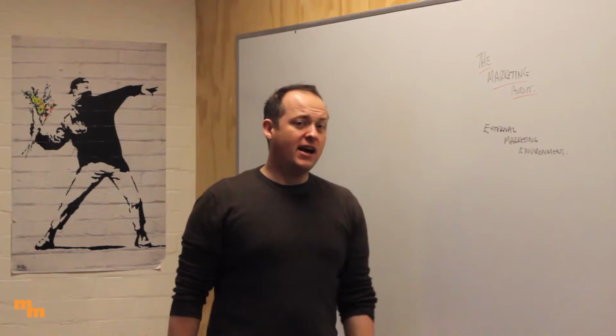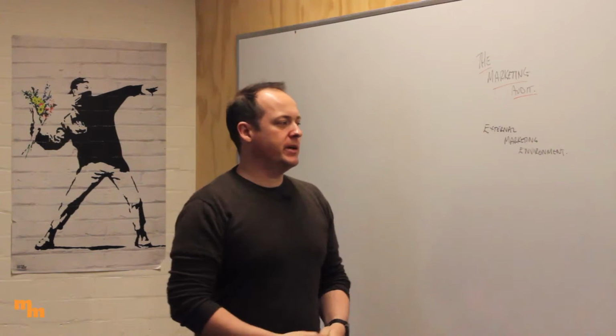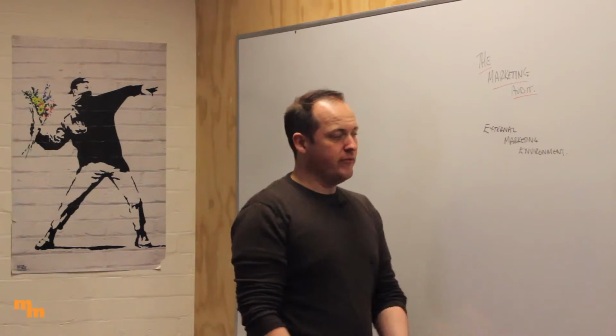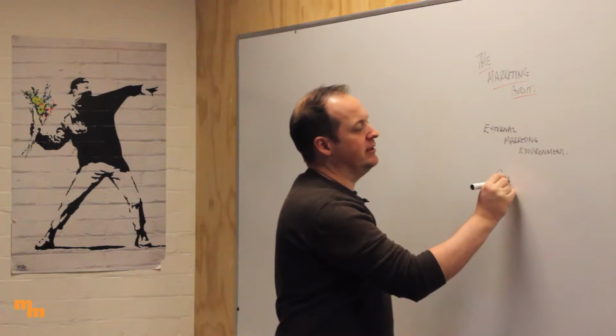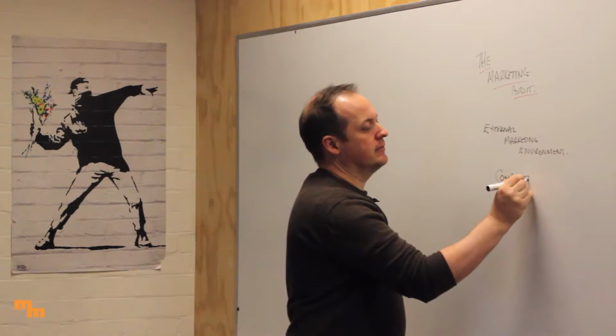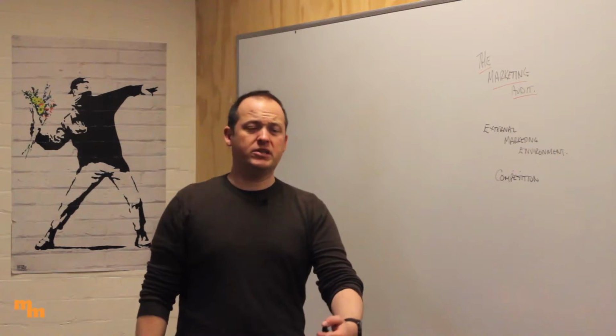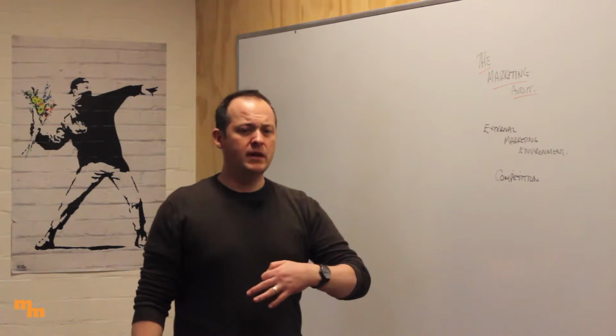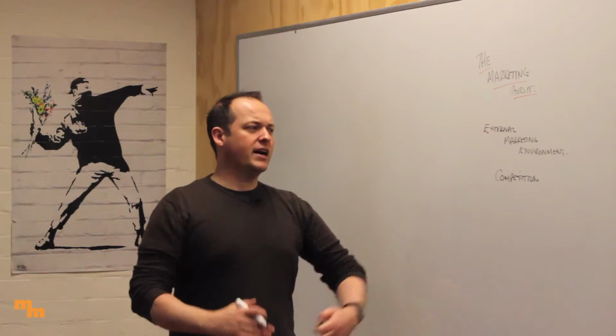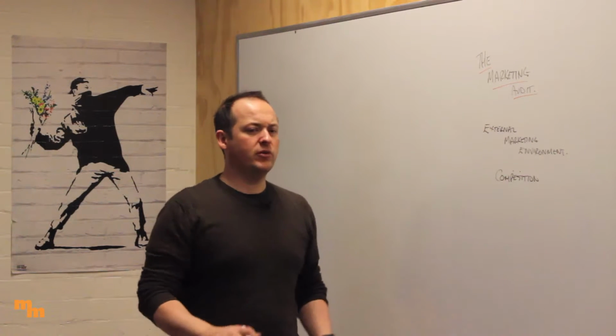So now that we've thought about the customer, obviously the next thing we want to understand is the obvious one, our competition. We need to now go and get a fairly good idea of who's the competition. We need to know the nature of them. We need to know a little bit more in our target markets that we're going to go out and have a bit of a look at.